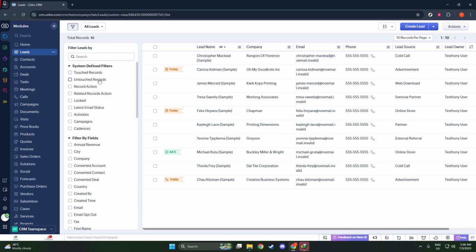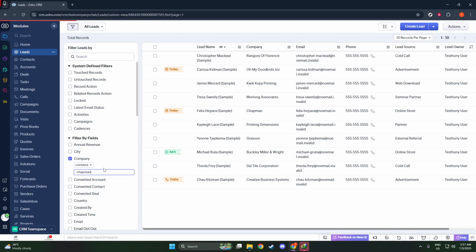Once you've filtered your list to the records you need, it's time to select them. You'll see checkboxes next to each record, allowing you to select the ones you want to update. If you want to update all the records displayed on the page, there's a convenient Select All option right at your fingertips. This feature can save you from having to manually click through each checkbox, especially when dealing with large datasets. With your records selected, look for the Actions button, which will reveal the Mass Update option.